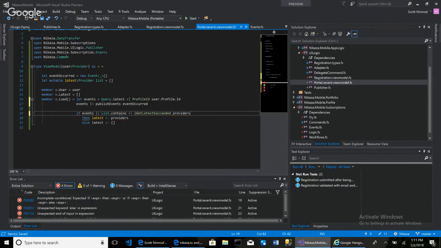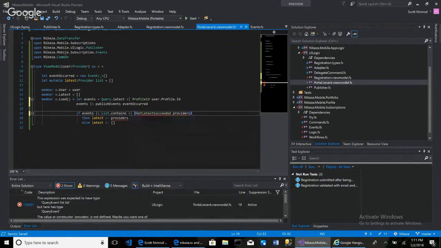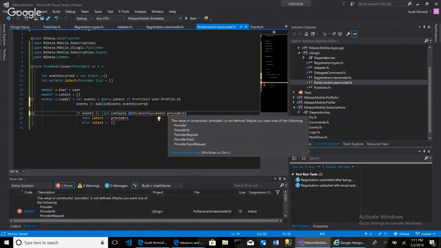Yeah, this one I'm not too sure about. If I replace that with this right here, the value of providers is not defined. Maybe you want, I don't know what this thing is asking for.